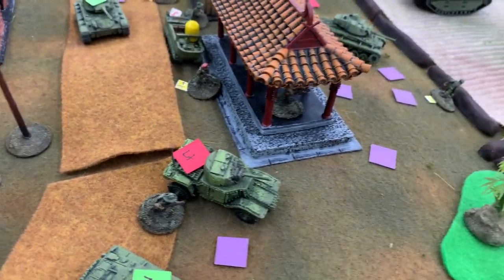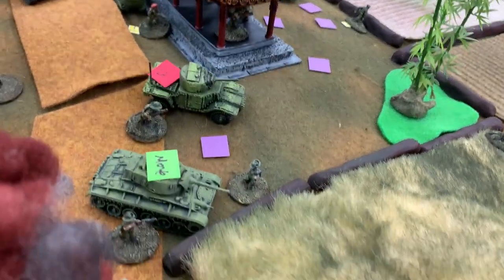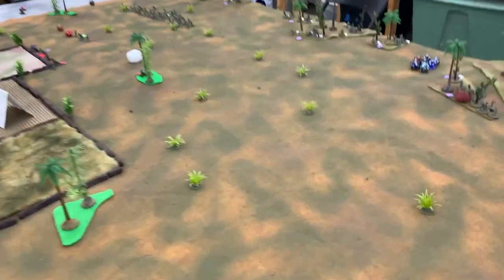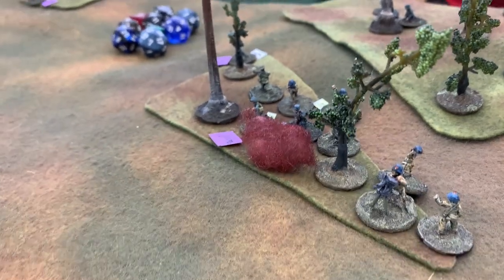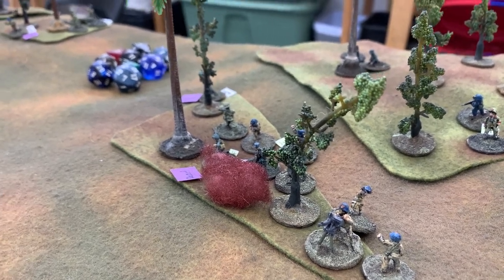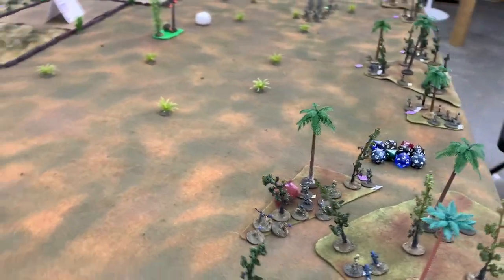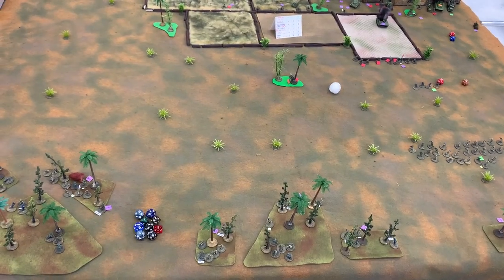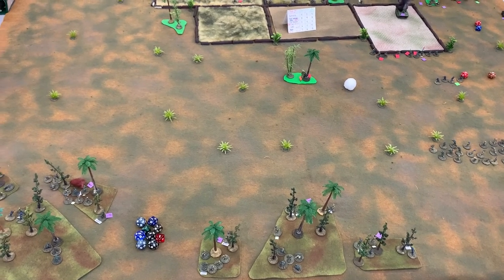My third mortar lands next to this Panhard armored car, lightly wounding one crewman and killing a French soldier who was outside the armored car behind the pagoda building. Meanwhile, French counter fire comes back at my tree line and knocks out one of my 57 millimeter recoilless rifles — it got exactly one shot on the table and was immediately destroyed after missing. We picked that specific gun position to eliminate because frankly it was an unpainted miniature, and if there is anything on this table with a short life expectancy, it's an unpainted or poorly painted miniature. That's what you get for being an ugly duckling.